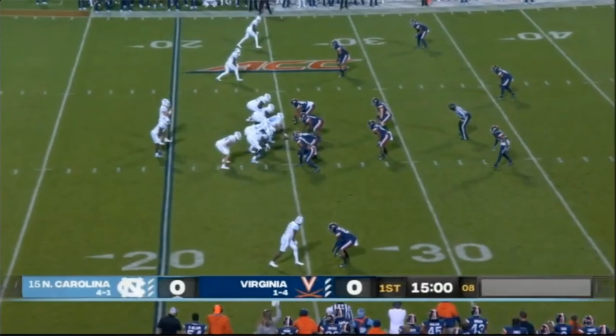I want to take a little bit to just talk about why Virginia is so good on defense and how they do it without having a ton of talent. I mean, they've got some good talent up front, and they're not super exotic all the time defensively, but they really are disciplined, sound. They run to the ball. They play very hard and very physical defense, and that'll get you a long way.